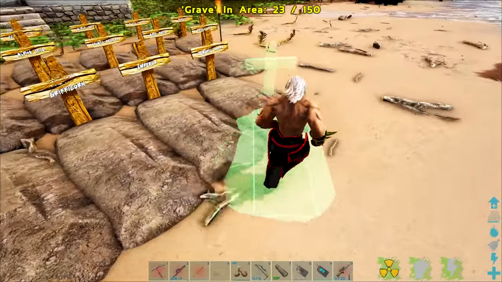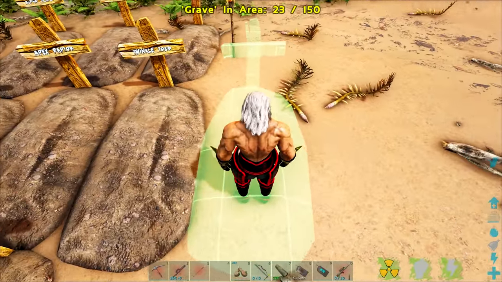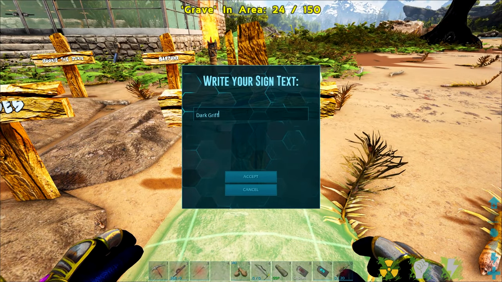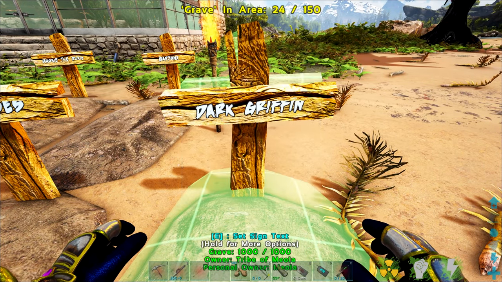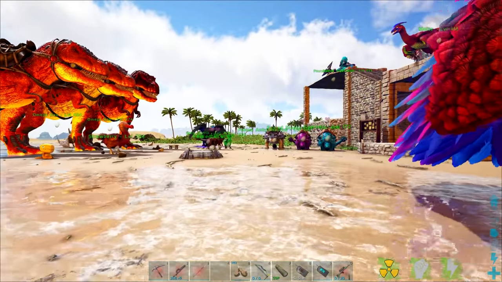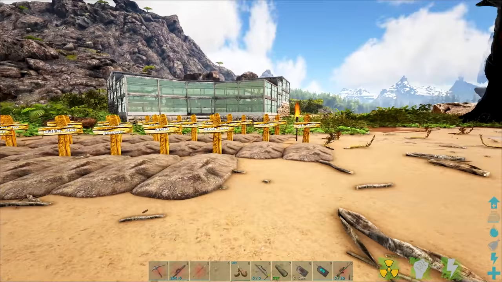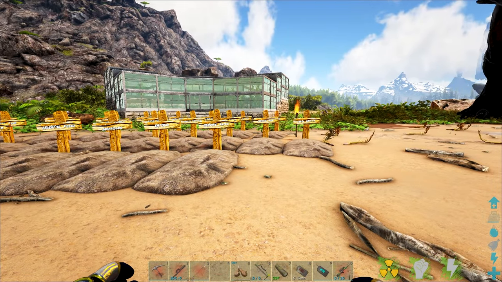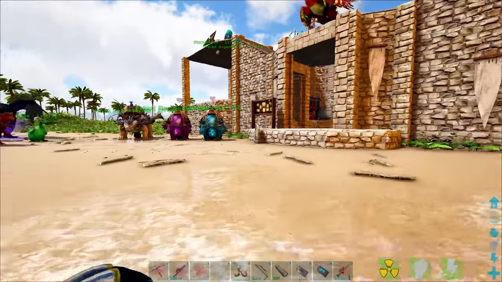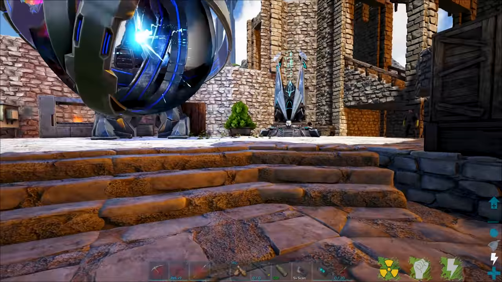I'd have to expand this cemetery, man. Our little graveyard over here is getting big. It's pretty darn bad. In fact, do we owe a grave for all of the little griffins that we've killed for feathers? Because technically they're tames. We've imprinted on them and then killed them. So do we have to make a whole separate graveyard for our dark griffin babies? I mean, maybe. I gotta think that one through.